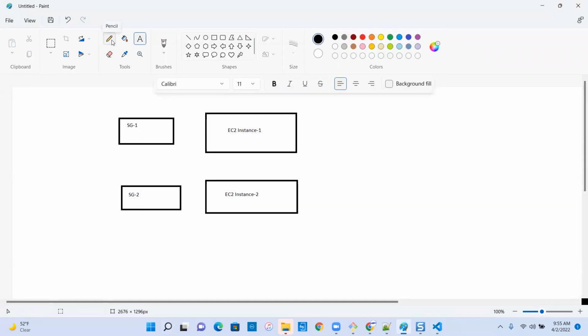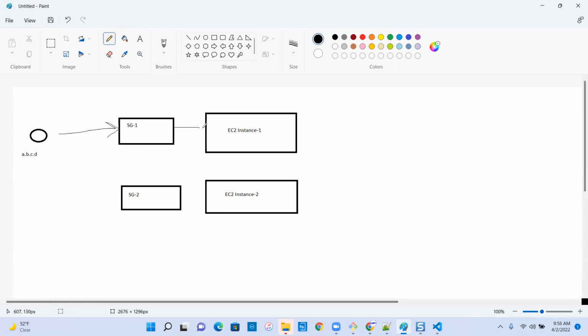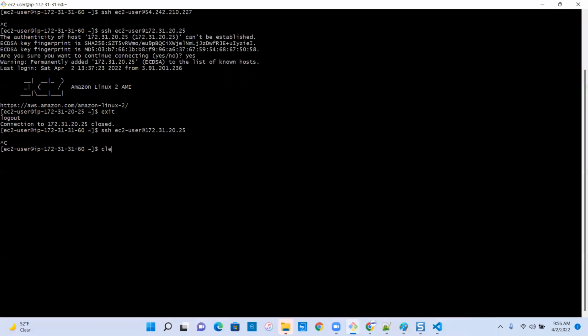SG1 allows Samir with IP address A.B.C.D to access this instance. This is nothing different than the original one, right? It allows me to access this, and that's what we saw over here.